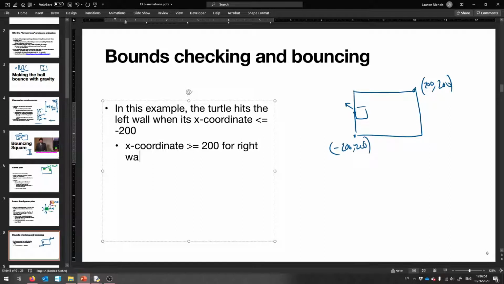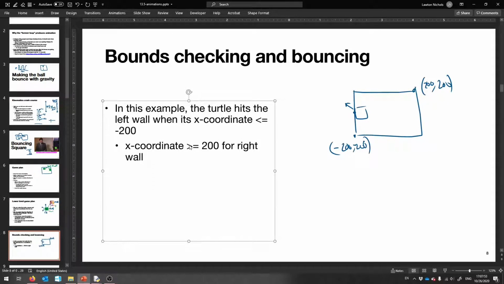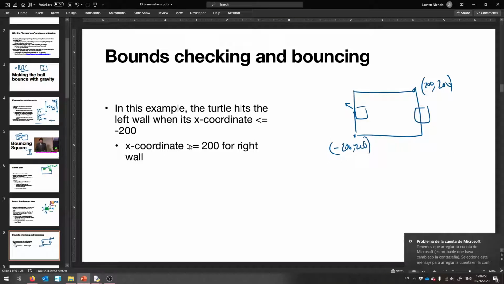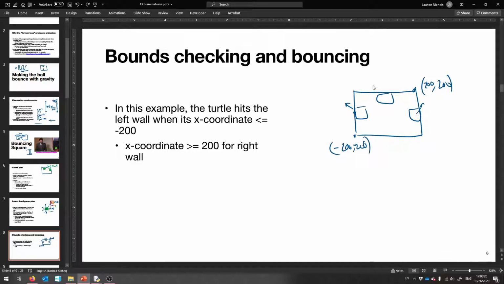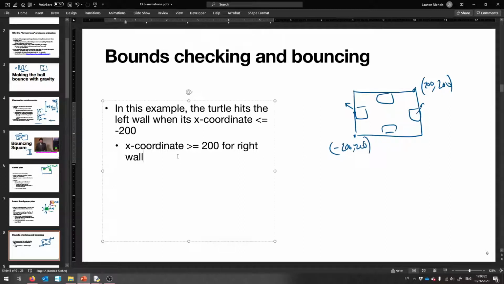For the right wall, the turtle's over here, and it tried to go a bit past this wall. We know it had hit it. Okay? Technically, it's exactly equal to 200, but we don't have to be that fancy. Just be like, okay, if the x-coordinate ever gets bigger, we know we've hit the wall at some point. Maybe we're moving so fast we got all the way over here. Who knows? And then if the direction is this way, we need to bounce off in the other one. Okay? And it's very similar for the top. We know that the turtle has hit the top or the bottom when the y-coordinate is bigger than 200 or smaller than negative 200. Okay?